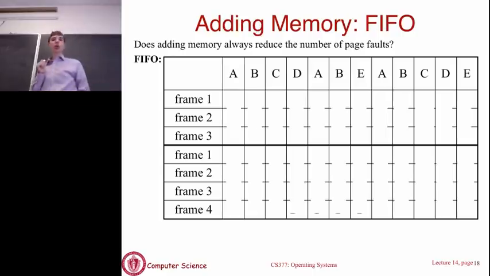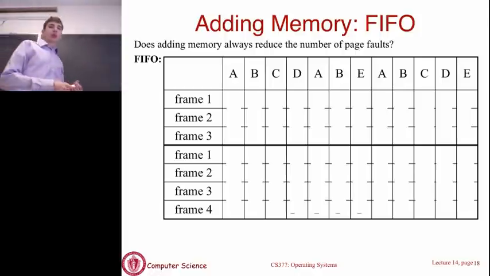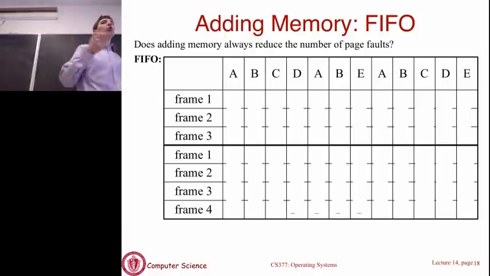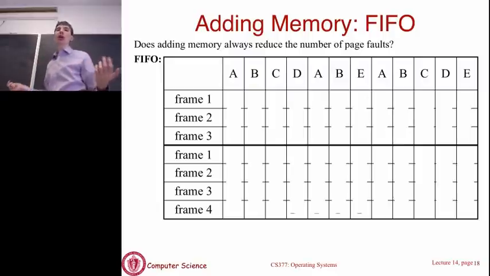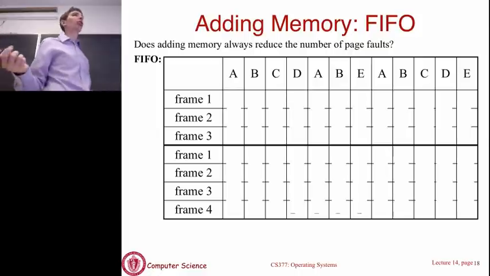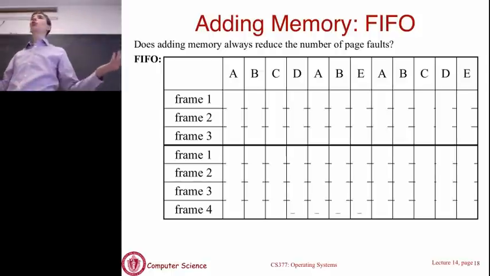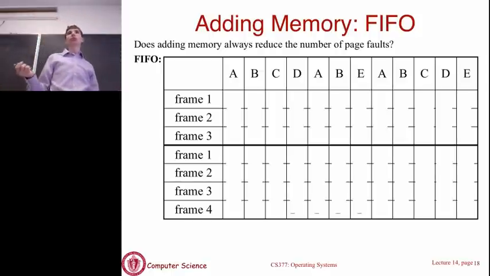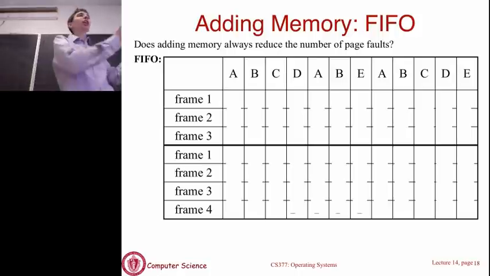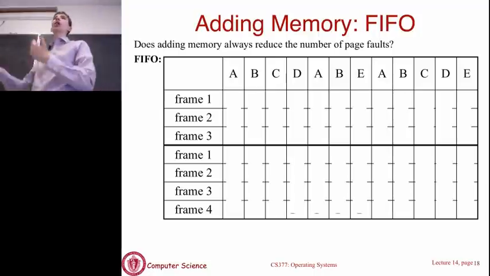Now let's consider what happens when we're adding memory. In general, if you have a system that has some amount of physical memory, and you add more memory, what do you expect to happen to the number of page faults? If you give your machine more memory, should you page fault more or less? Less, right? Obviously, the idea of a page fault is that when you don't have enough physical memory to store everything, you're incurring page faults to swap things in and out.